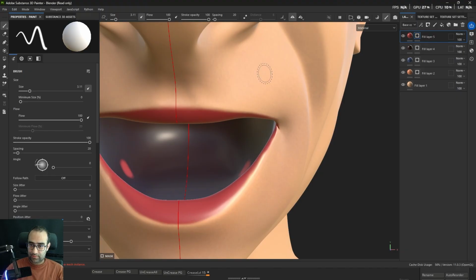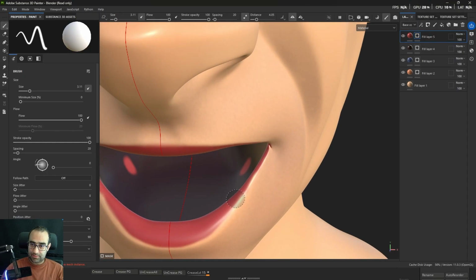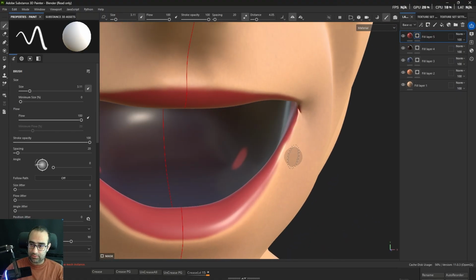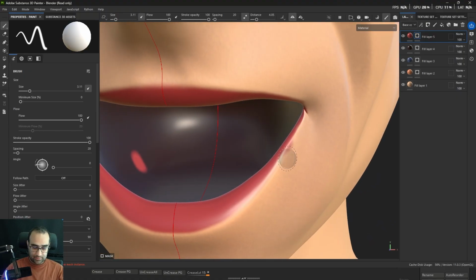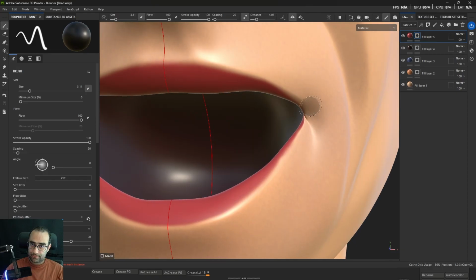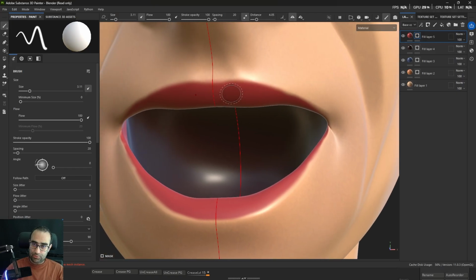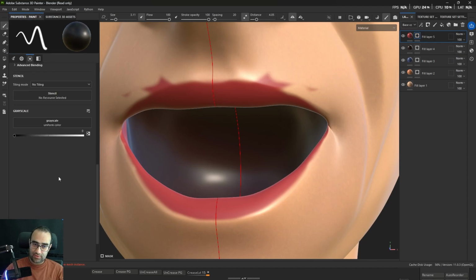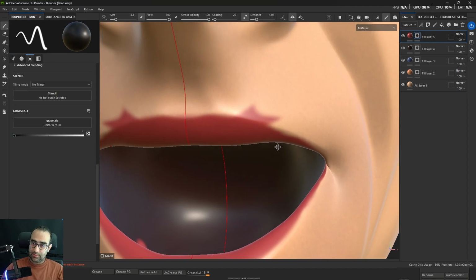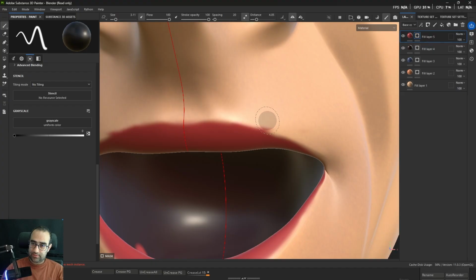Okay. Let me turn on this and make the distance a bit bigger, because it's gonna help me to control the strokes. Okay, it's too much. As you can see, if you push the X button, it adds and subtracts, so with the X button you can change this value to subtract and add.